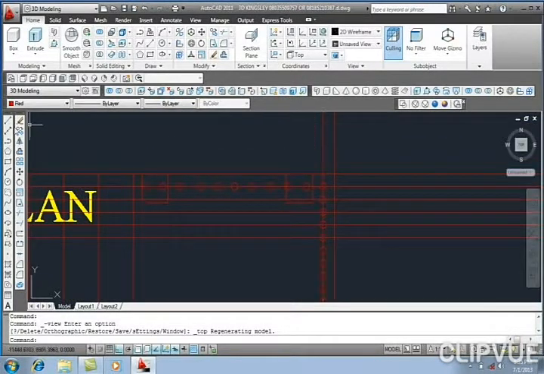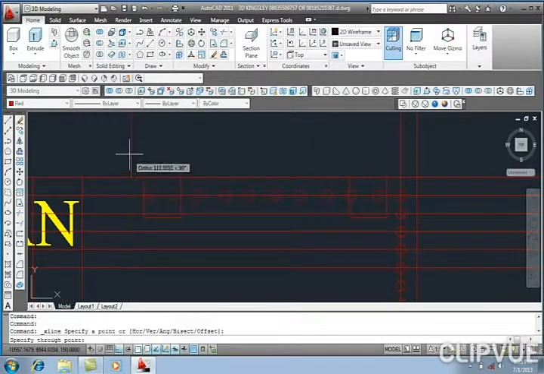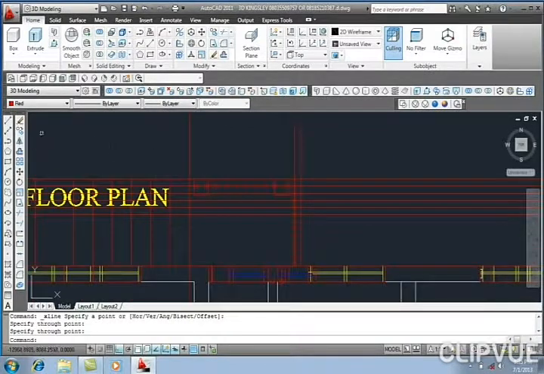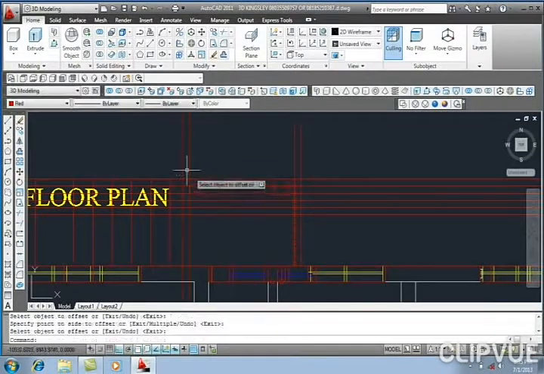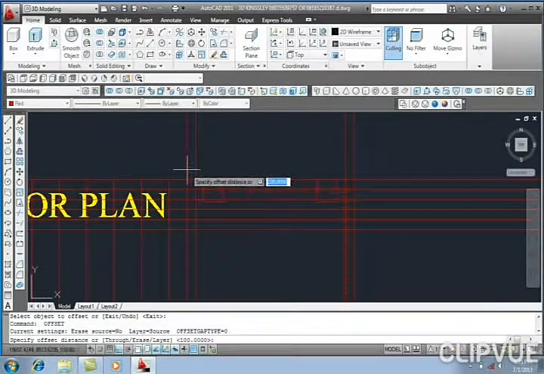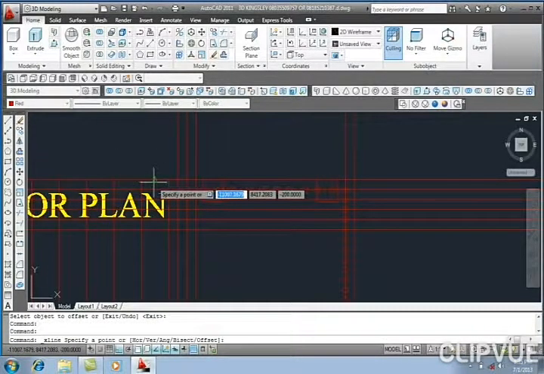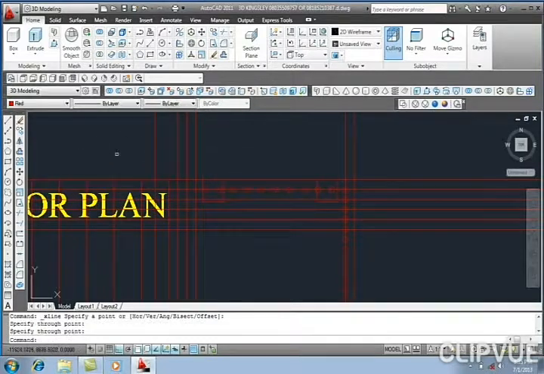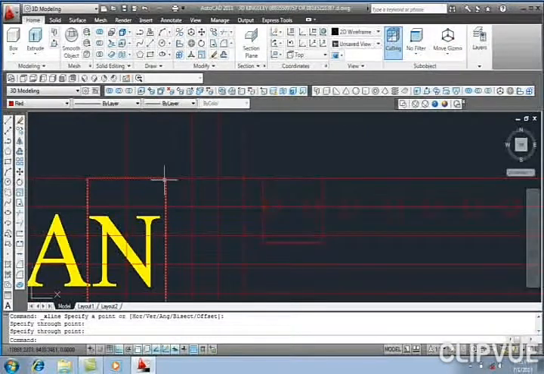I'll draw my construction line or line from here, then I'll offset to say 100, or better still, can I put 2 there? Yeah, 2 can go. Yes, I'll do the same thing here. I'll draw it on this other side. No, not this side. Let me draw it from the end here. But okay, let me draw it from here, because if I draw it on this end, it might be on top.